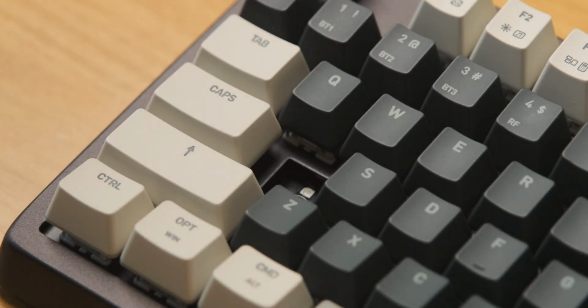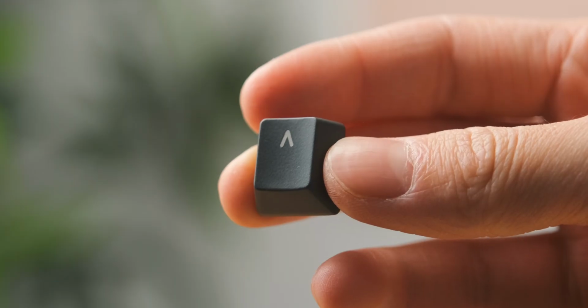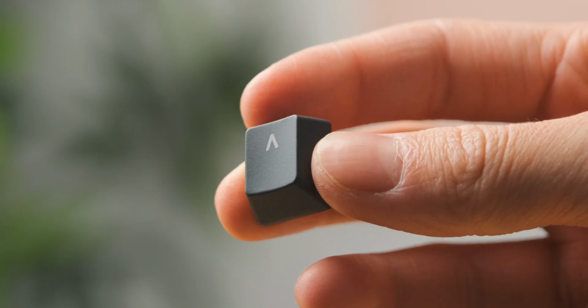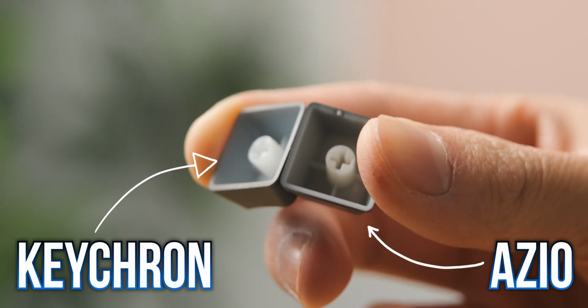The low-profile model is also quieter and more muted, which you should choose if you work in an office setting. And also, if you ever want to upgrade or switch the switches, the G Pro switches are hot-swappable, making it very easy for you to make these changes. The ABS keycaps on these keyboards are also decent, but they're not the greatest, though they are better than Keychron as they're not paper thin in my opinion.